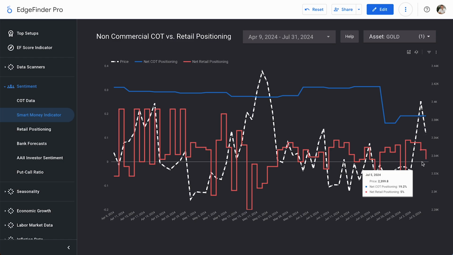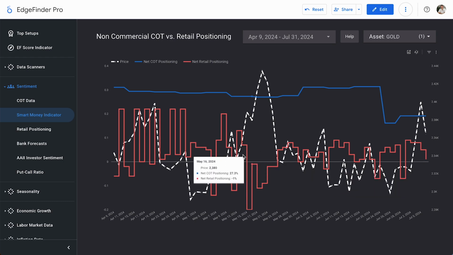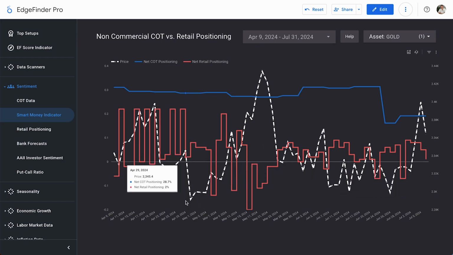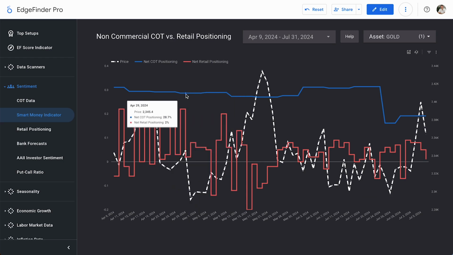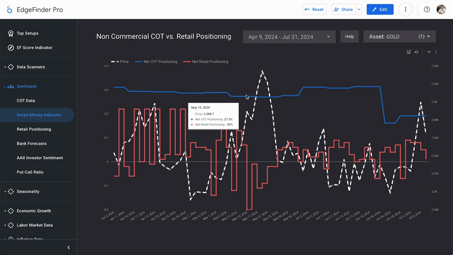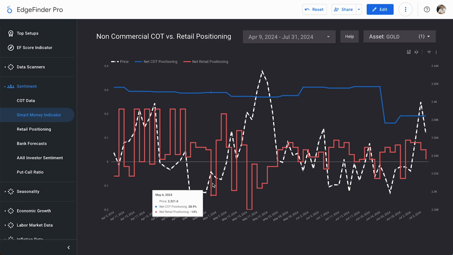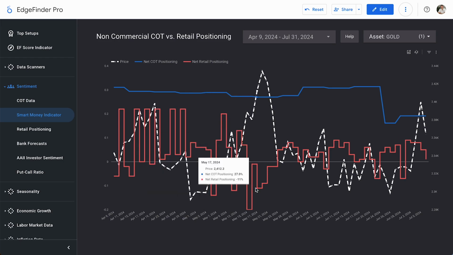They're about as close to neutral as you can be. Let's show an example here where you see two different sides of the gold story. So when we go all the way back to this first huge gold rally that we had in the month of May, we can see that COT data held strong and was long the entire time, whereas retail traders were bouncing between bullish and bearish pretty much all the way throughout.